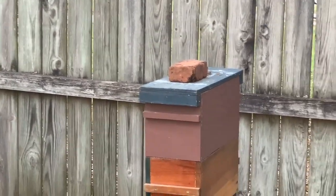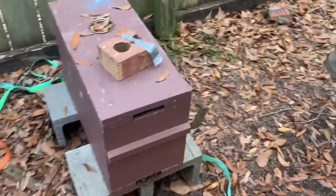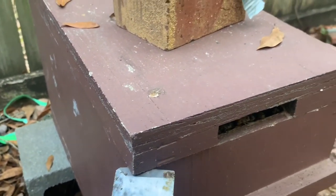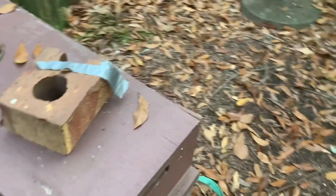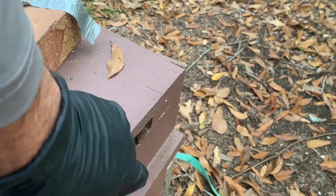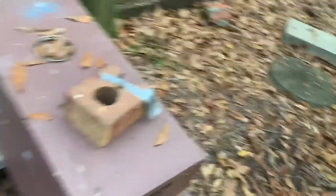Let me talk a little bit about some hive management I've done lately. You guys have kind of peeked in some of these hives with me over the last few days. The bees have glued this lid down — this is the first one I call Enterprise. Just gonna gently crack the lid and peek inside. These bees are doing good. I'm not going to go through these hives in detail; I don't really have smoke and I don't want to get them too fired up. They're a little feisty already — these bees might be a little more aggressive than I want, so I might have to move them to an out yard.